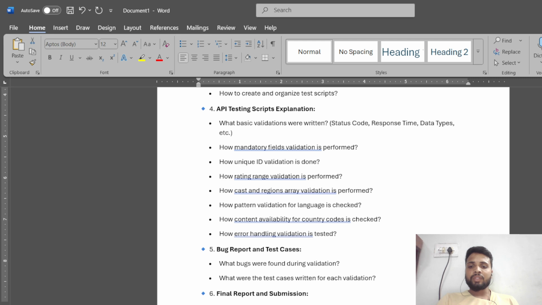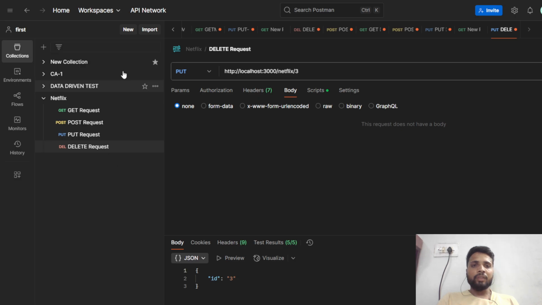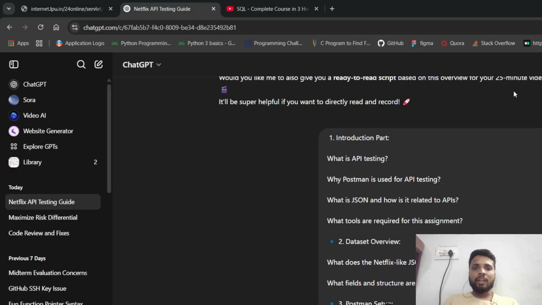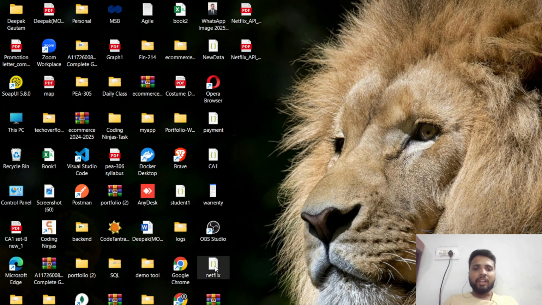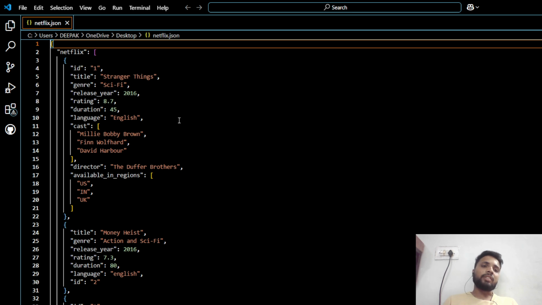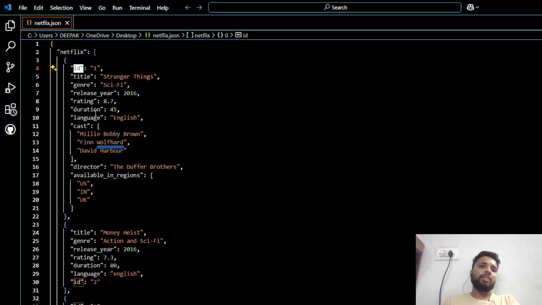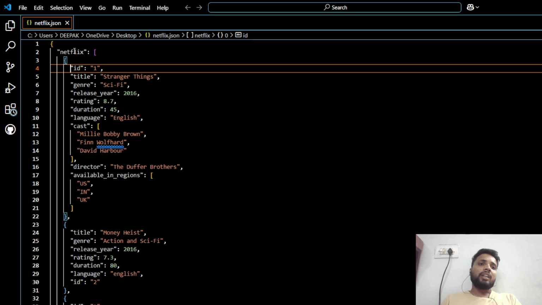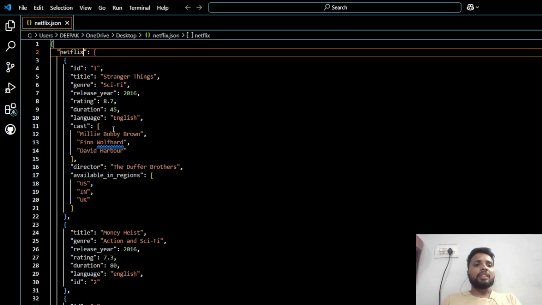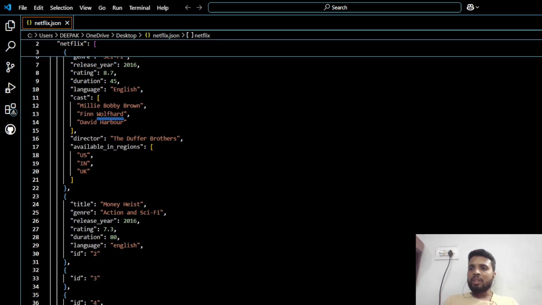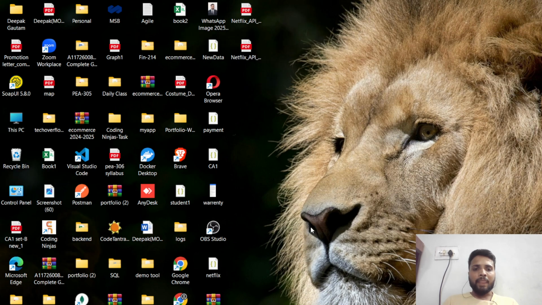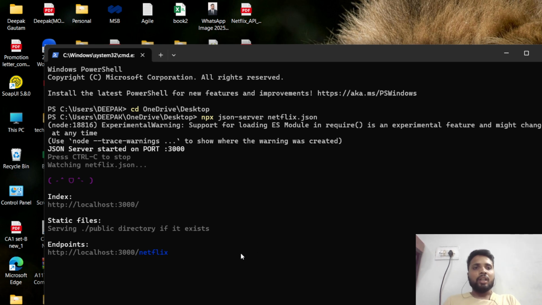Now I am coming to the Postman tool. First of all, I have created a JSON file named Netflix.json, with fields ID, title, genre, release, rating, duration, language, and cast. I go to the Netflix file with the help of the terminal command prompt.